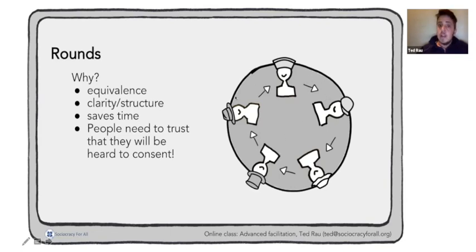Another thing is that in rounds, let's say the round started here, while this person is speaking, this person with a baseball cap knows that there are going to be three people speaking before they even have a turn. So what people start doing over time is they ease into just sitting back and listening, because you're not sitting on the edge of your chair, about to jump up, because you know that you have to interrupt that person to get the thing in that you want to say. That kind of behavior actually fades because it's not your turn, you're going to have a turn, so you might as well listen.